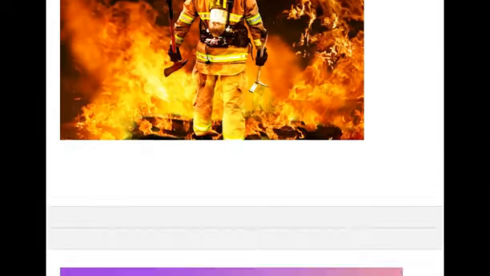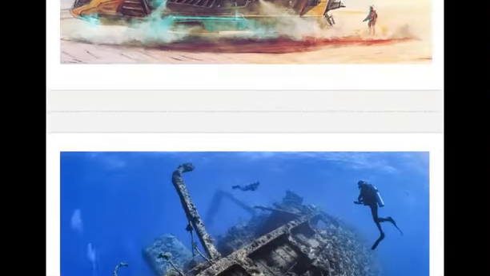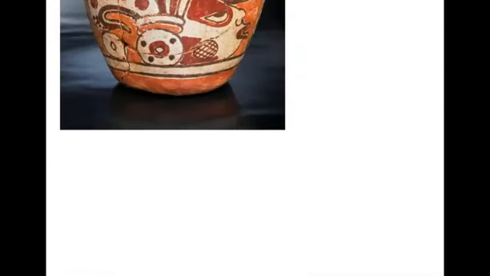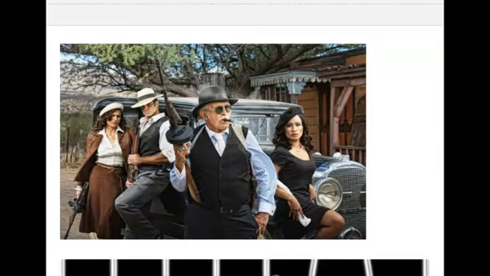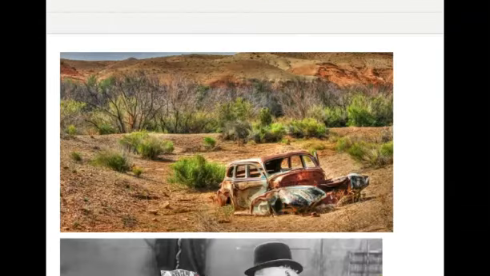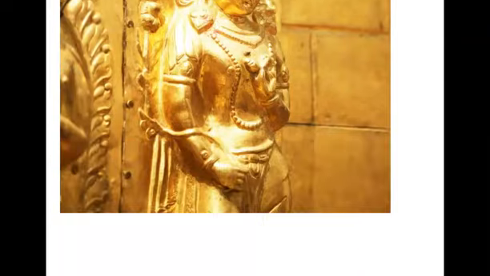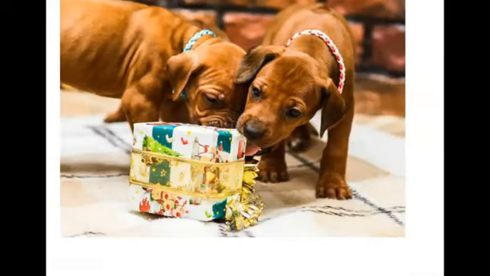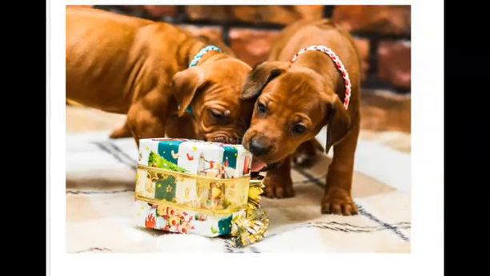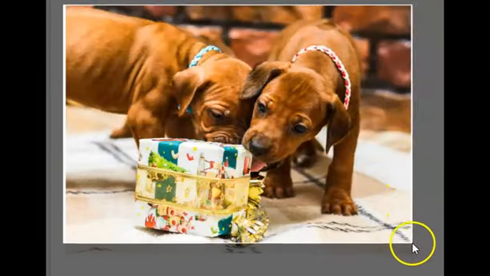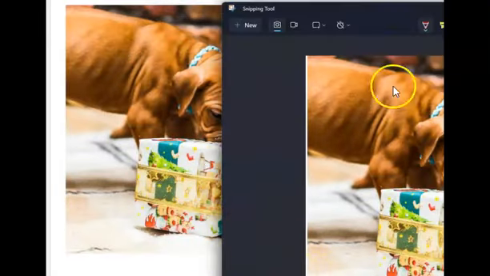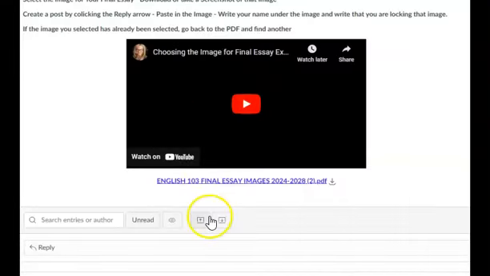So I'm going to go through here and I'm going to pick an image that inspires me to write a mystery story or some kind of crime or something, a thriller, something that requires a crime and the solution to some kind of crime. When I pick the picture that I want, then I will simply create a screenshot of that picture. Let's do that together. I open a snipping tool. I click New. Then I make a copy of this picture and I save that to my desktop of my computer. I created that screenshot.